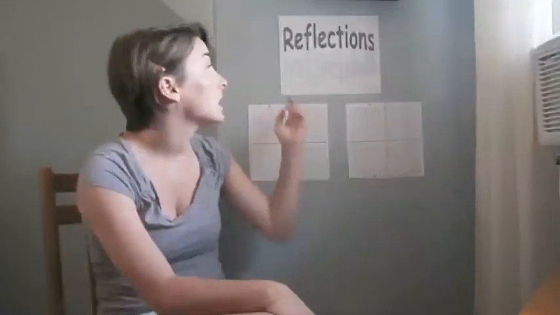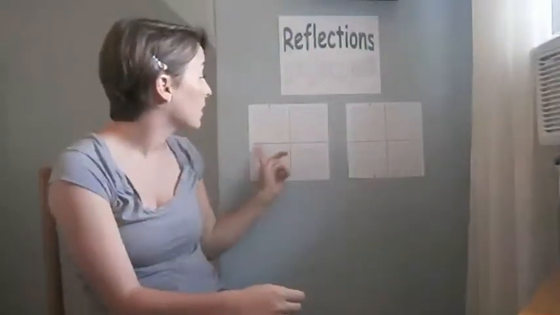So, here we go. Good morning, ladies and gentlemen. As you know, we have been learning all about transformations, which are the movement of a shape so that it is in a different position or a different size. Yesterday we learned about translations, which is the sliding of an object on a coordinate plane, and today we will be focusing on reflections, which is the flipping of an object on a coordinate plane. Reflections occur over a line, which can also be referred to as the mirror line. For today's lesson, we will be using the X and the Y axis on our coordinate plane as the lines that we will be flipping our images over.